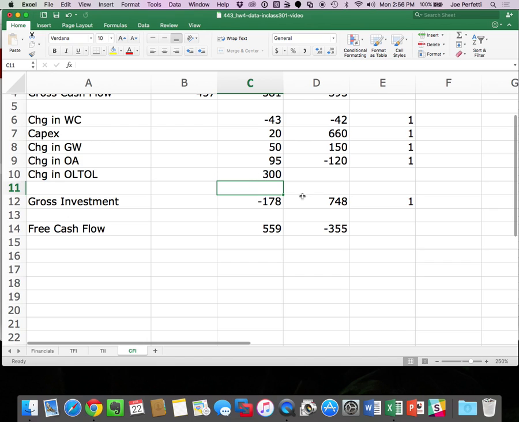So in this case, if I want to use the SUM function, then I would need to flip this sign. If I didn't want to use the SUM function and I just wanted to remember to subtract it, I'd have to remember to subtract it. As I said last week, I don't really care which way you do it, personal preference, but either way, you need to get to the negative 178. And you got to understand why you got to the 178. That was negative, because that's the correct answer. Okay? And that adds to the free cash flow because I'm disinvesting, and that adds to the gross investment because I'm investing in this year too.